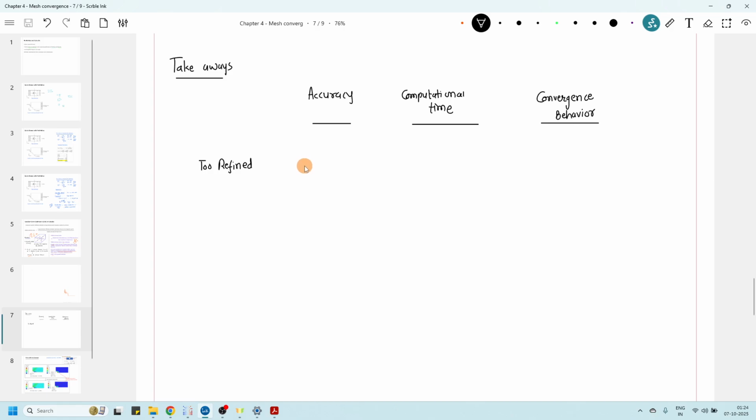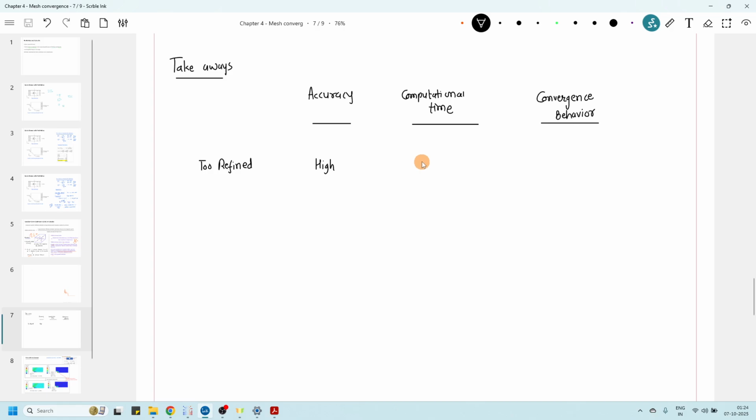So never do a refinement if you are facing convergence issues. After a point of mesh convergence, you don't need to refine. With too much refinement, accuracy is definitely high, but we don't need that much accuracy. We would already have achieved the accuracy with mesh convergence.